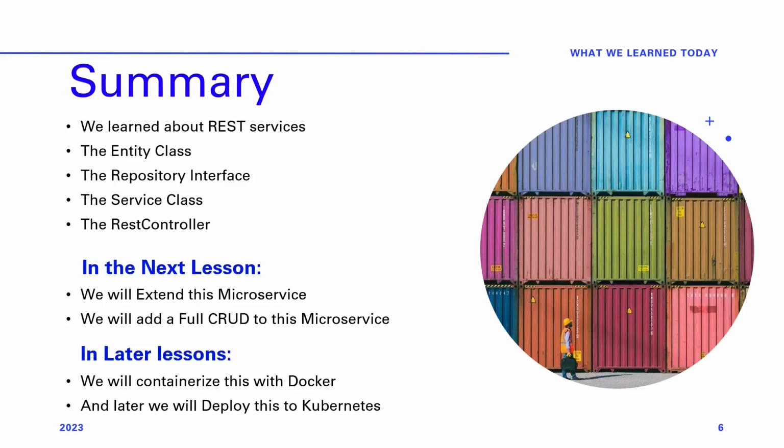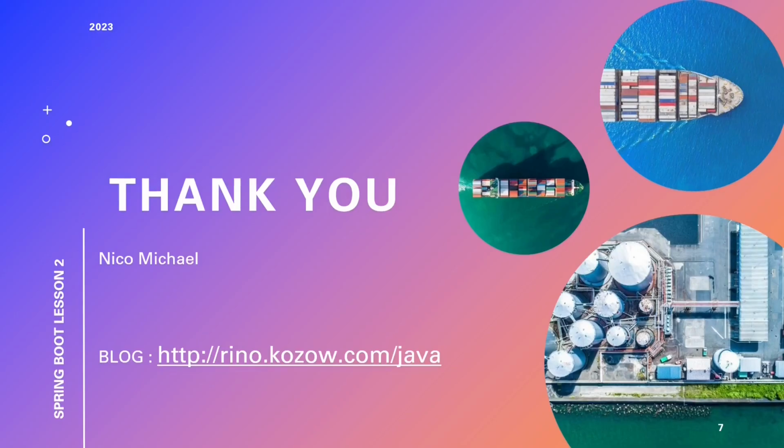In this lesson, we learned about RESTful services. We configured our Spring Boot application to connect to MariaDB, then learned about the entity class Todo.java that represents a persistent data object that is mapped to a database table. We learned about the repository interface TodoRepository.java, which provides a set of methods to perform CRUD on a database table. Then we learned about the service class TodoService.java, which calls the repository interface to be able to perform CRUD in the database. Finally, we learned about the REST controller class, which is responsible for handling incoming HTTP requests and returning appropriate responses.